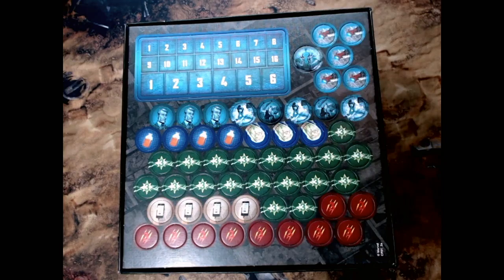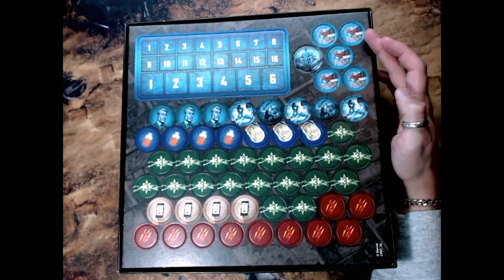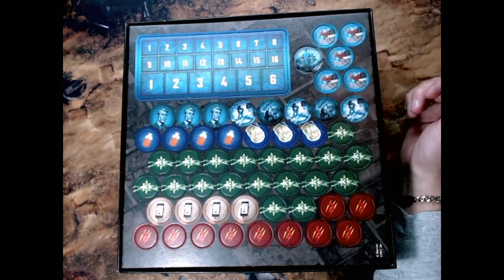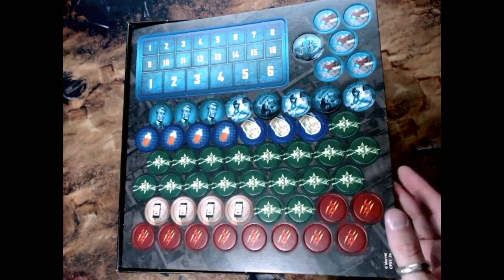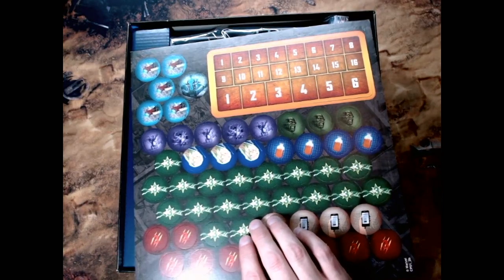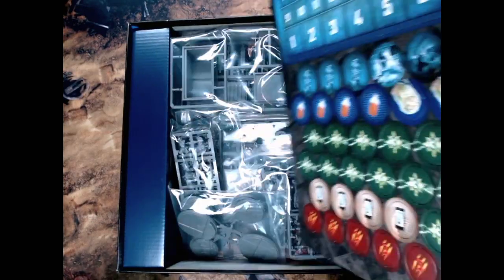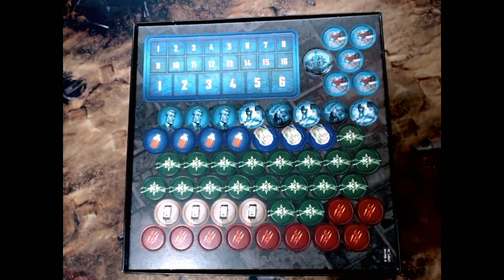So you're going to use both of those areas every time you play the game. Then up here in the top right, you are going to see the cosmic cube fragment. So Red Skull is going to use those. Right here is the priority token that both sides will use. Then here you have got the civilian. And if you flip it over, you will see that this side is the spider infected token. Flip it back over, you will see the decoy and the scroll agent. So some of these tokens, you flip them over and they will do different things. It's really cool the way they have that set up.